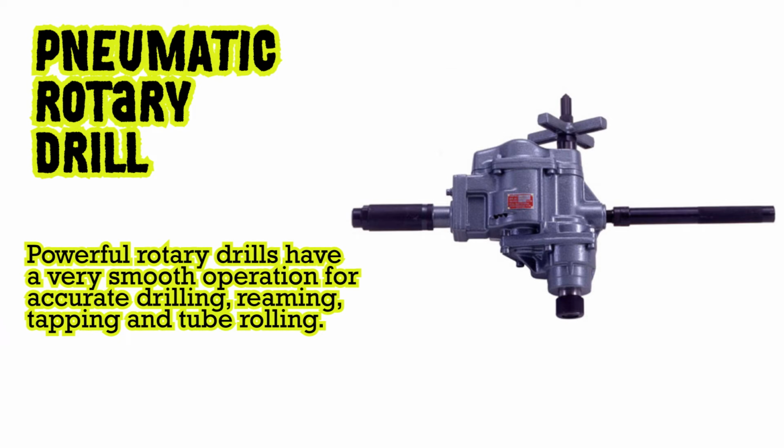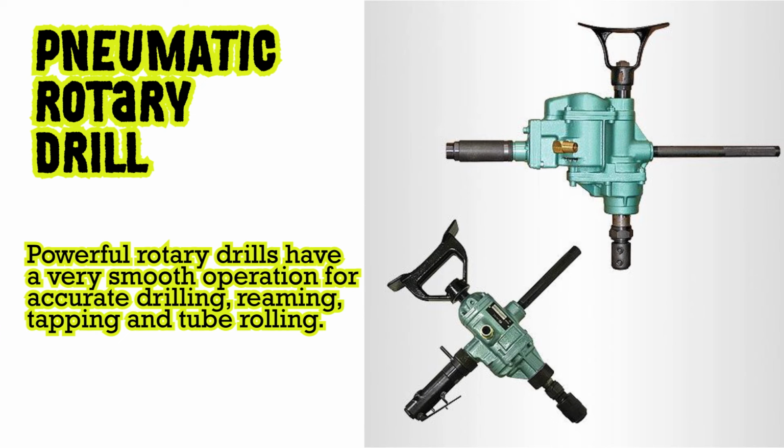Pneumatic rotary drill. Powerful rotary drills have a very smooth operation for accurate drilling, reaming, tapping and tube rolling.